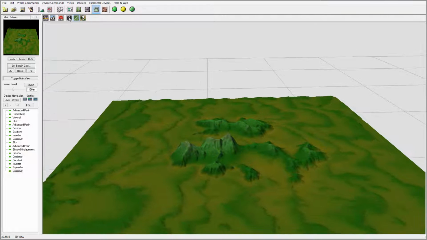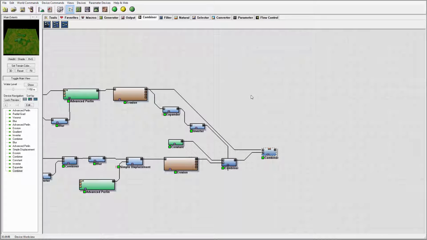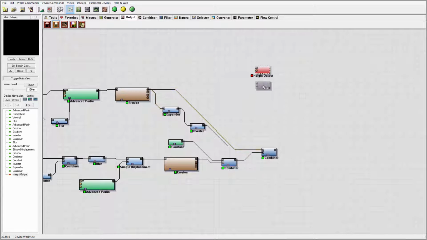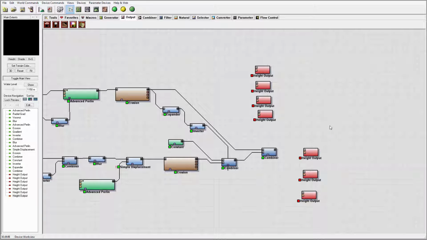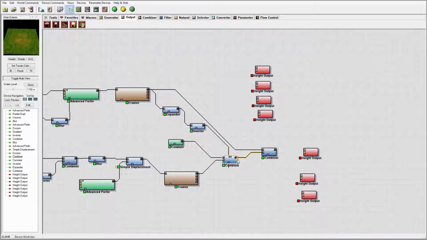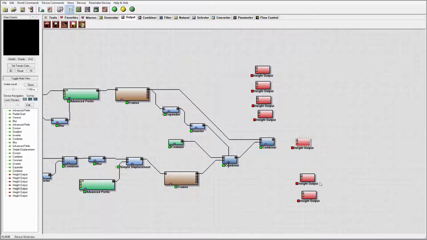Okay, so now let's go ahead and output some maps. And I want, for example, for the mountain, erosion output of all of them. So for this one, I'm going to use height field output. So I'm going to create 1, 2, 3, 4 just for this one. I want to also output my height map here, and I also want to output maybe 2 flow from my erosion because I use it here, and some height map from here without the mountain. So we just have these different kinds of outputs.